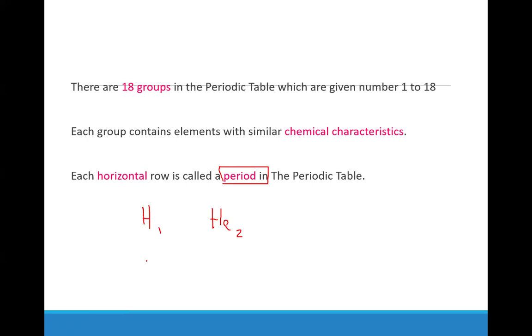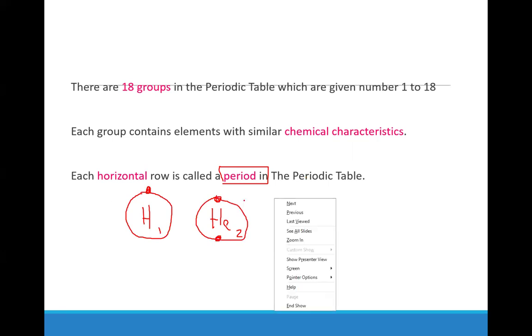So for example, if an element belongs to the first period, let's say we take hydrogen and helium. I hope you have the periodic table open with you, so that it's easier for you to understand what I'm talking about. Hydrogen and helium both belong to the first period, right? That means that the electrons of hydrogen only occupy 1 shell. Hydrogen has 1 electron, so it will only occupy the first shell. Helium also belongs to the first period, so it has 2 electrons, and they both orbit a single shell.